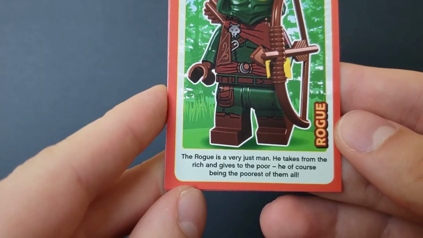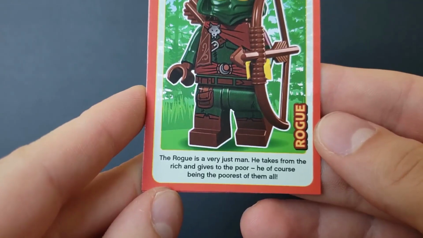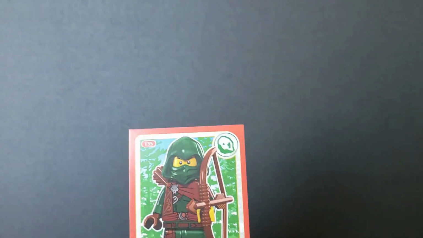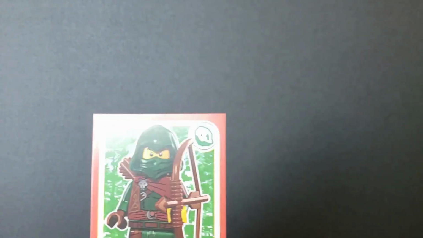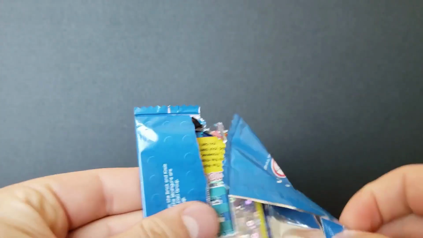Ooh, ooh, ooh. The Rogue is a very just man. He takes from the rich and gives to the poor. He, of course, being the poorest of them all. Actually, that is a bit of lore building. He's like bad Robin Hood. Isn't that fun? See, that's what I can't get excited for with Lego cards. Who would have thought? I'm not that excited, but I can get excited, which is what is important.